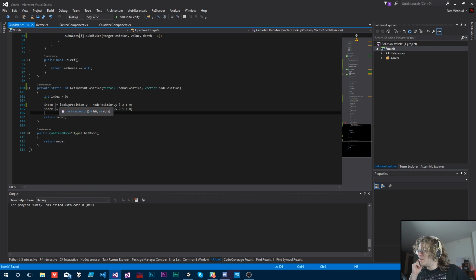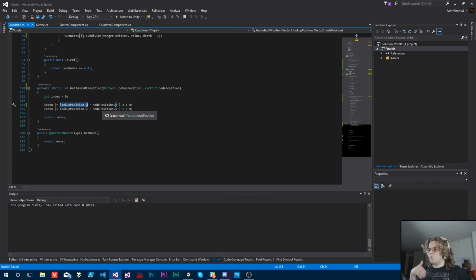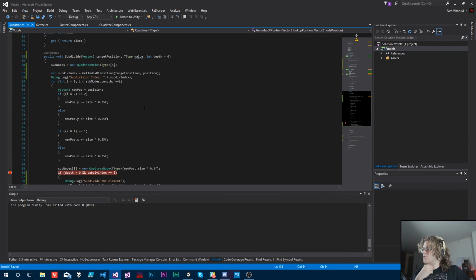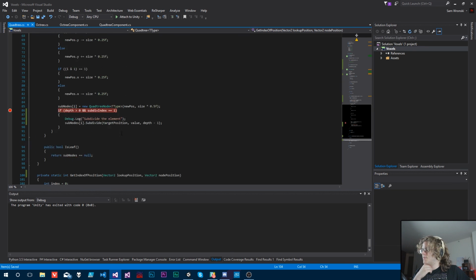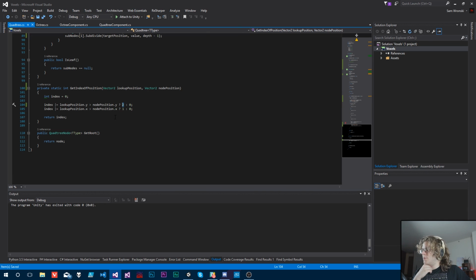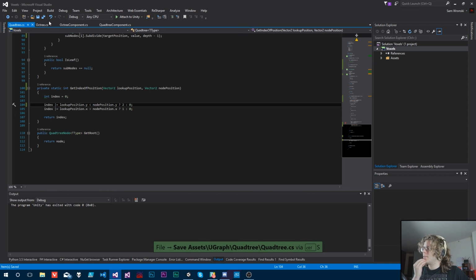So if our lookup position.y is greater than our node position, so if we're looking for something greater than our node's center, then we want to look to the bottom, which is going to be wrong, right? Because we're looking above it. So this actually needs to be a less than.